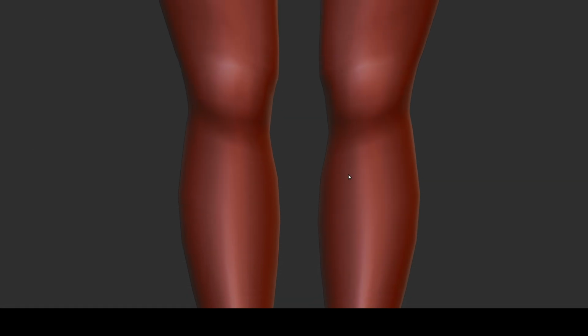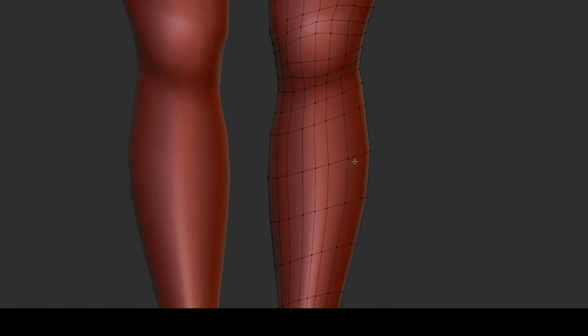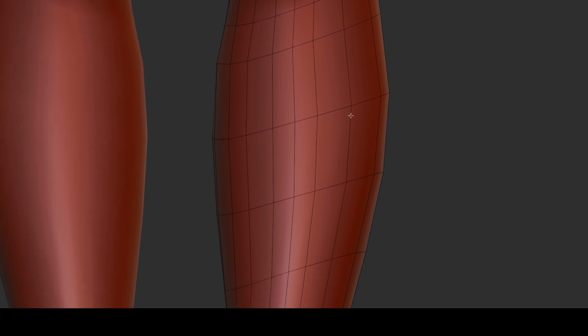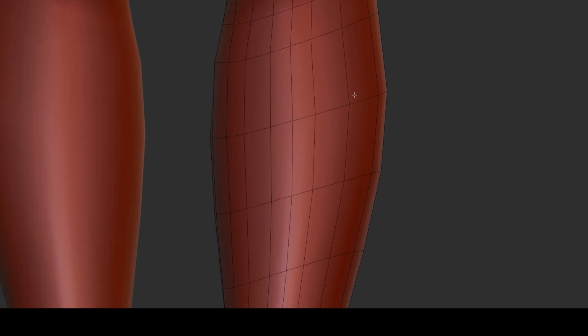Let's add the edge loops. I'm switching to edge mode, and then adding edge loops to fill the in-betweens in the lower leg part.